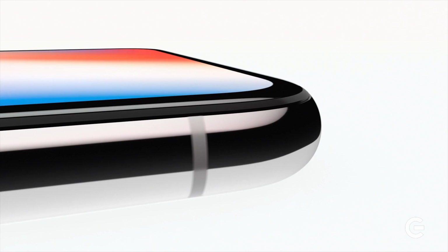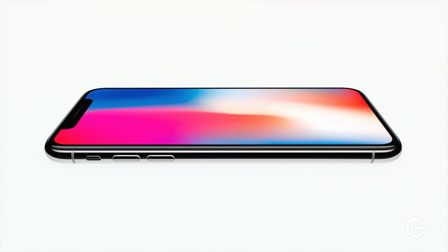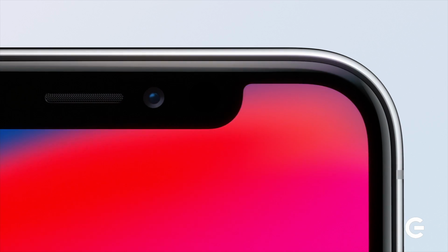This is their first OLED screen. Organic light emitting diode. It lets them make thinner screens, but they've always struggled with color accuracy and viewing angles. So Apple's had a screen manufactured by Samsung, and it's the best OLED there is on a mobile device. It really is incredible, and you really need to see it to appreciate it. But right now, for instance, on my phone, I have this background which has a moon in it. Everything else is black.